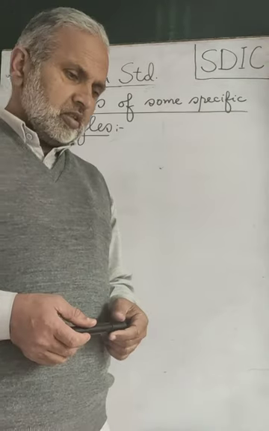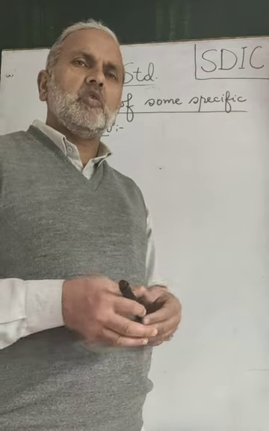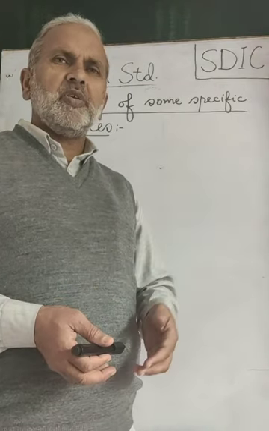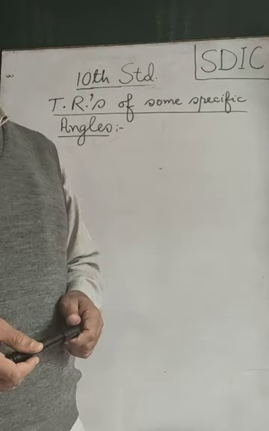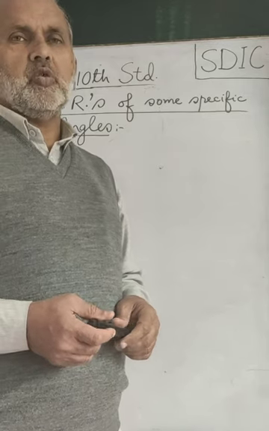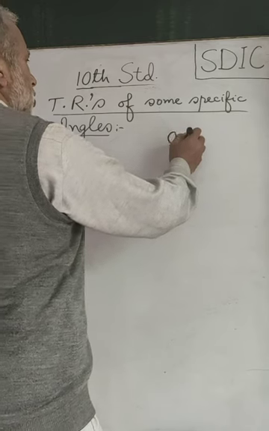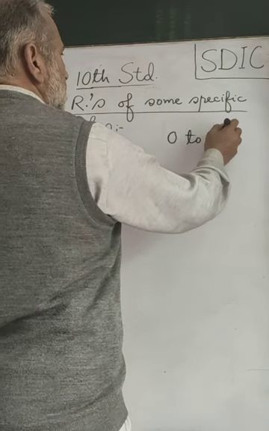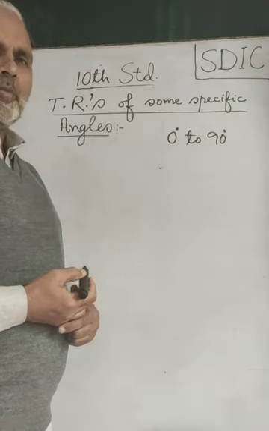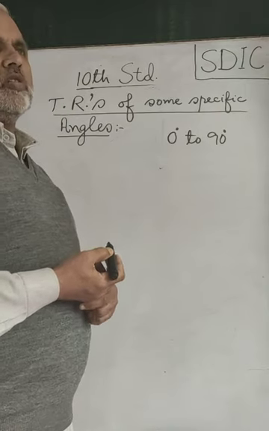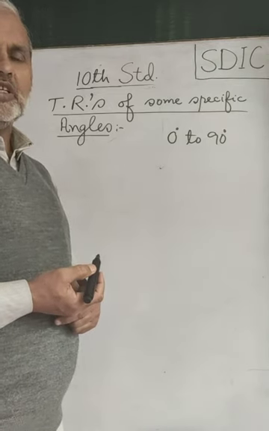Now in the first exercise of this chapter, an acute angle was used in general. Somewhere A, somewhere B, somewhere P, somewhere R, somewhere theta. Now we have to use the values of those acute angles. You know, an angle is called an acute angle if its measurement is from 0 to 90 degrees. Any angle between 0 degrees and 90 degrees is called an acute angle. And therefore, any of those measures can be given to the acute angle here.